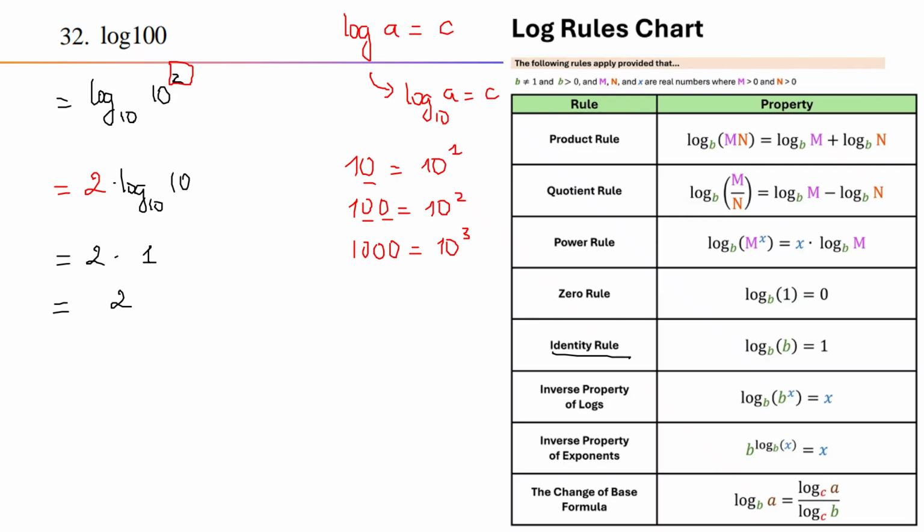So basically later on when you see something like log of, how many zeros here, 1 2 3 4 5 6, it is log 10 to the power of 6, and the answer is 6, just the exponent of the 10. Okay, that makes sense, because when you move the 6 in front via the power rule, you will have log base 10 of 10, which means log of 10, which is 1.